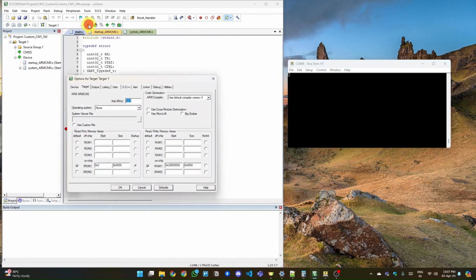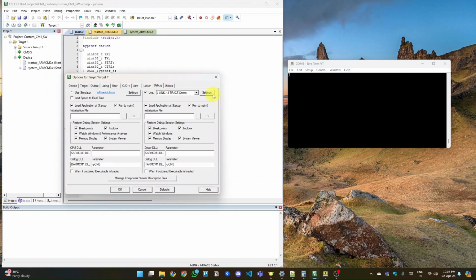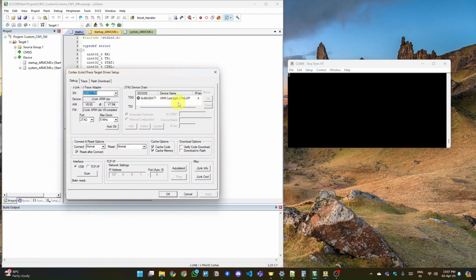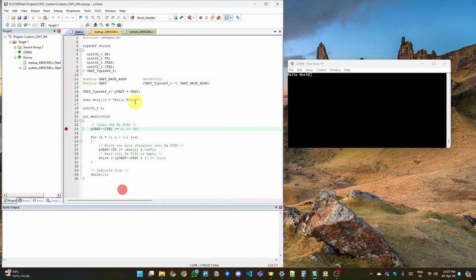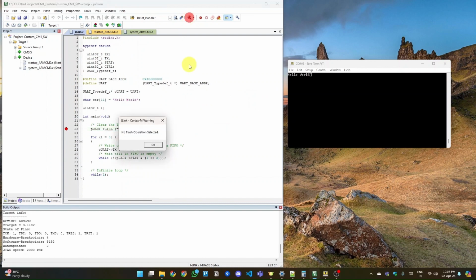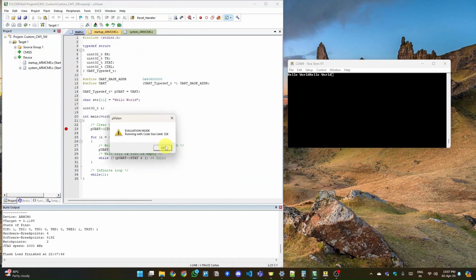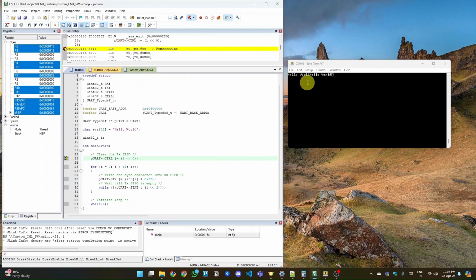Here I've opened the Keil window. I'll go to the debug window, and we can see that the debugger is able to detect the ARM CoreSight JTAG debug port here. The max clock is set at 5 MHz. Make sure that you don't have any flash programming options selected here. Click on OK, and it already printed once, but we can still go ahead and debug this design. Every time a reset happens, it's just printing hello world. You can just run it and it prints hello world here.